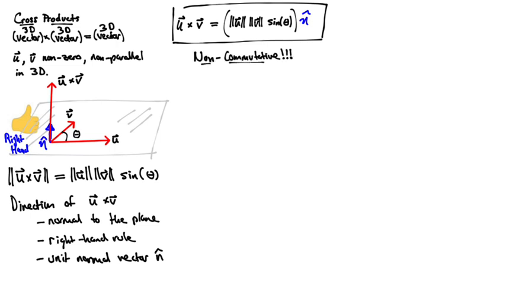Now, the first thing to notice here is that this is non-commutative. In mathematics, we say that an operation is commutative if the order that you perform the operation in gets you the same result regardless of how you do it. But if I do u cross v, the right-hand rule in my picture dictated that it point up. If I do v cross u, take the fingers of your right hand and start along v, curl your right hand fingers towards u, and your thumb is going to be pointing down now. So n hat would be pointing downwards, and we'd get the opposite vector. So we would get the minus u cross v. So it's a non-commutative product.